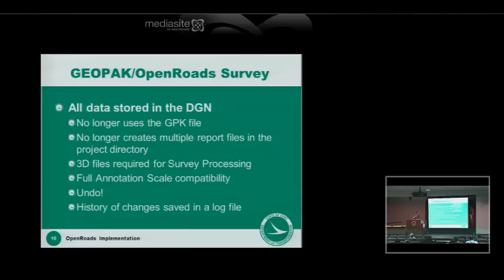There's also a little log file it creates that has a history of changes that were made to the file. So if someone goes in and deletes a point, theoretically that's written to the log file, and you'll see that this user deleted this point on this date at this time and all that. So there is a history of changes that's logged for you.